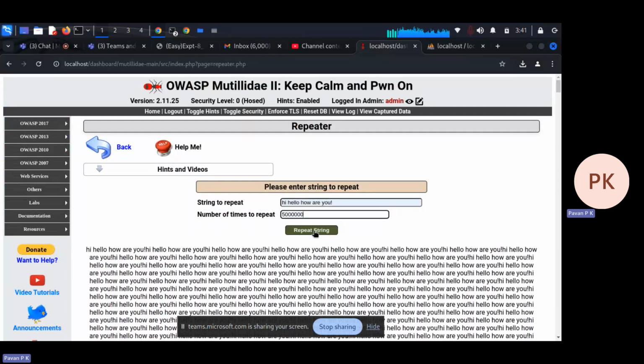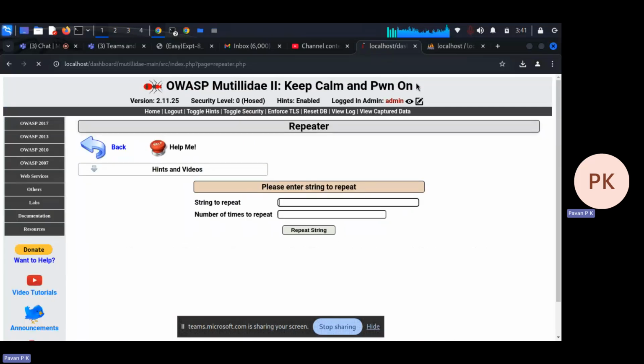So I'm adding one more zero. I'm making it 5 crore times to repeat. See how much time it is loading. The request attack on the company server can make it disrupted for one entire day.